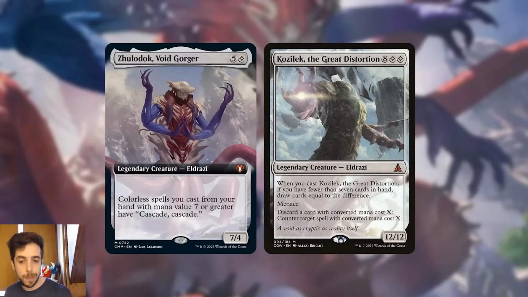Like if there's a board wipe that you don't want to have resolve, you can counter it potentially if you have the right mana value card in your hand. And it's just really, really effective at controlling the board while putting a very fast clock on your opponents and drawing you cards. I really like Kozilek a whole bunch.